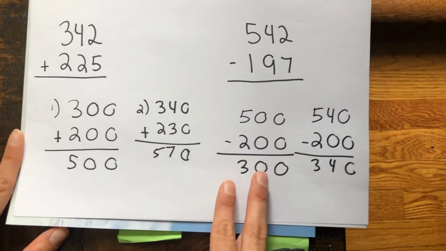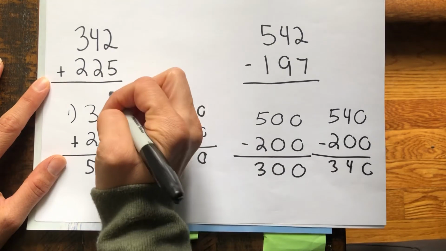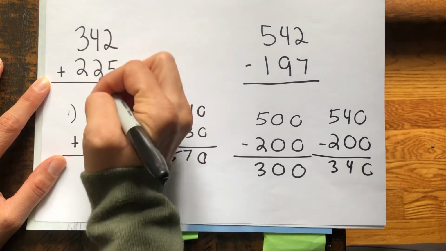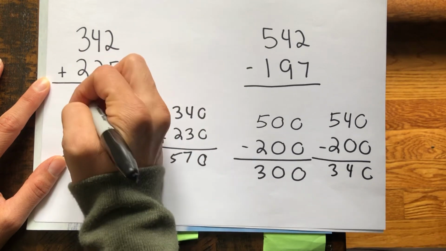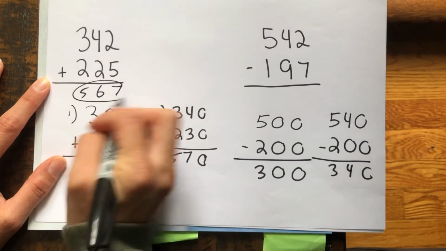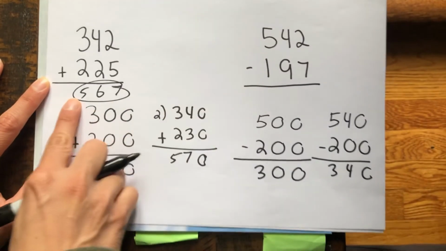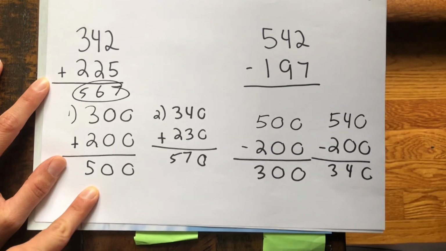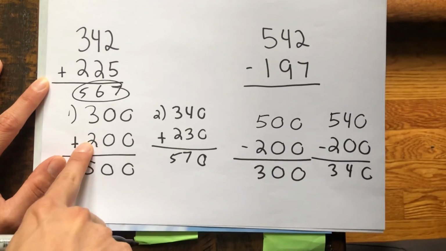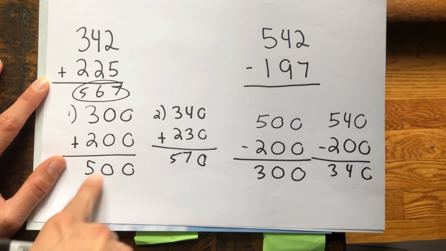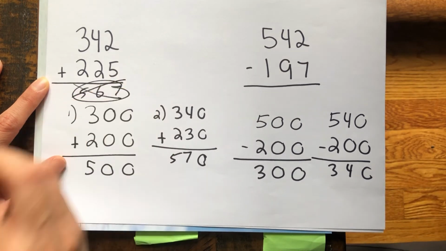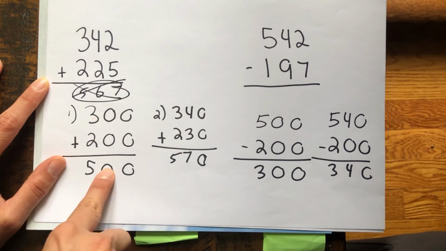The last thing that I want you to do is this. Adding first, and then rounding this number, okay, to 570, or this would be 600, which would be much different than this answer. Estimating is supposed to make things quicker and easier. So you want to take out this harder part and estimate first and then add or subtract.